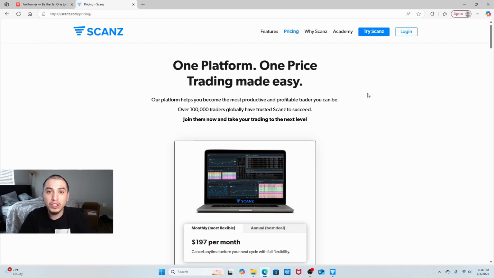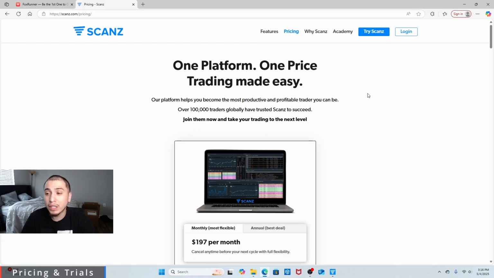Alright, so let's get into the first topic, pricing and trials. When it comes to pricing and trials, I feel like we might as well just get the elephant out of the room. How much does each scanner cost? How long do those trials last? With every new scanner, we are going to be honest here, they all pretty much have the same functionalities. They all pretty much do the same thing.